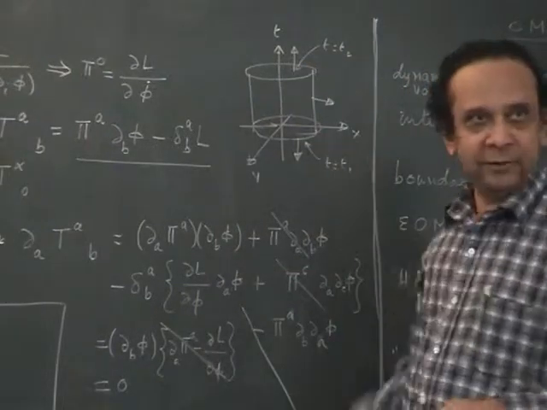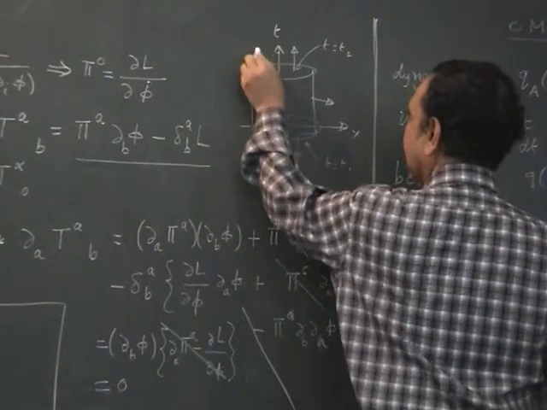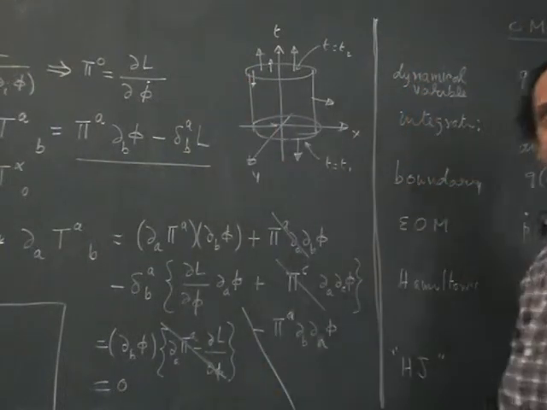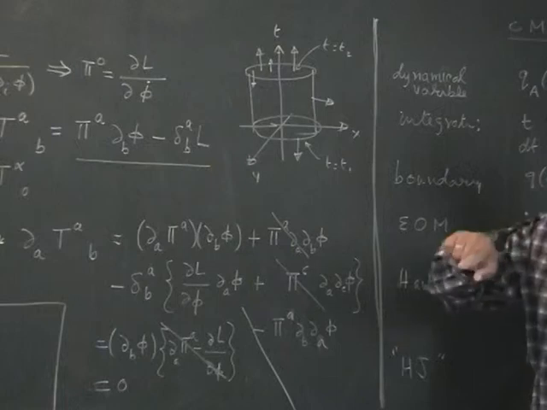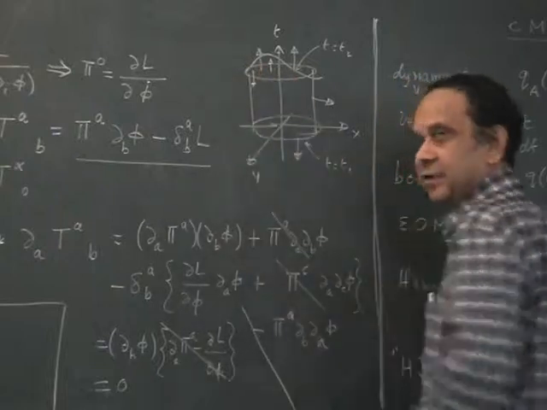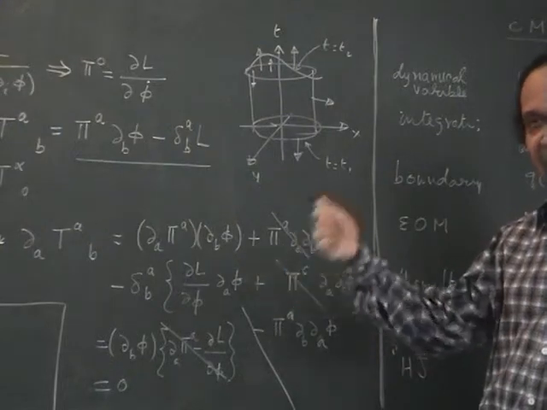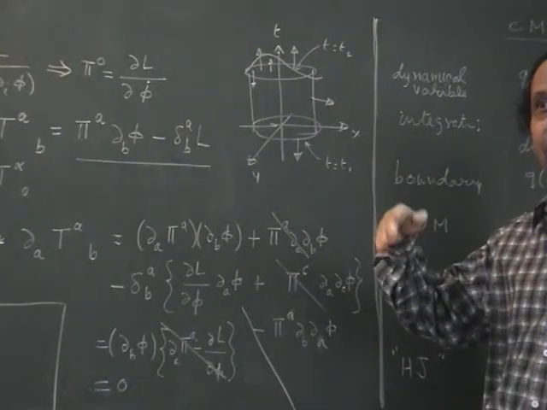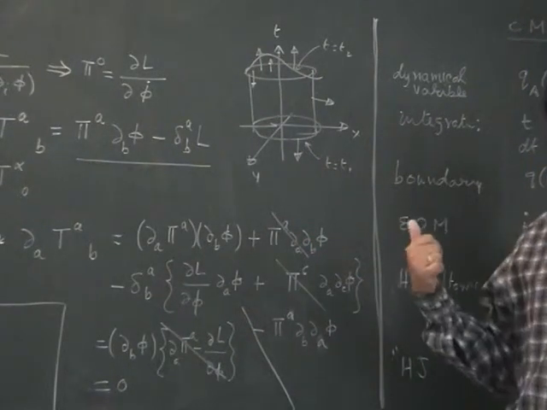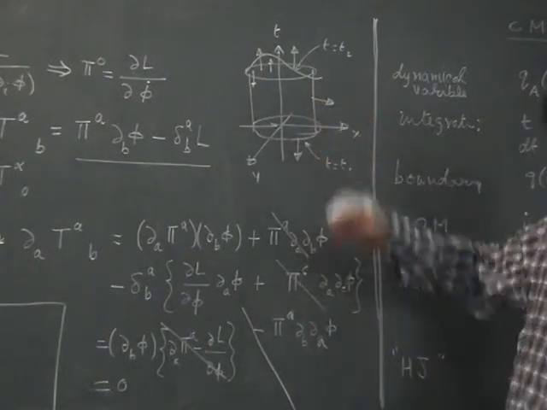So you can take this surface and say that my delta T is some amount here, some other amount here, some amount here, kind of a thing. So the delta t can be a function of where on x you are looking. So you can essentially distort this surface to some other surface. And then you can ask, if I do that distortion, what do I get inside? That delta t can be thought of as a functional on that x, and that functional derivative will give you T0. I'll try to throw this in as an exercise because we are not going to need it at all, but it's a nice way to think about this.